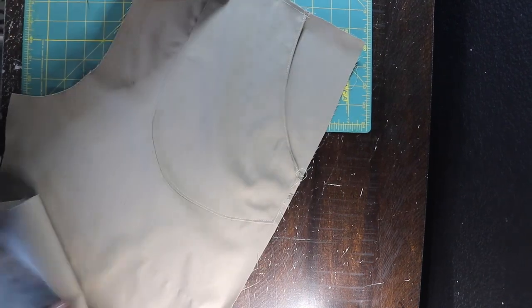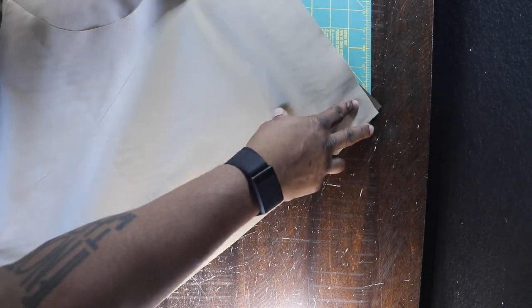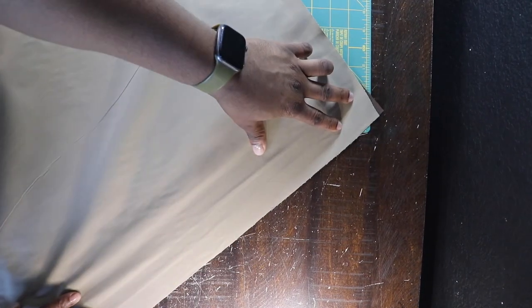All right, this is the side panel, right sides facing. Attach that to the side. Make it line up. Go ahead and stitch it 5/8 of an inch seam allowance. There you have it. Now again, this is where, well, you'll see later on when I have to adjust my leg sizing. All right, so this is the back piece, right sides facing on top of the side panel. And you're gonna do the same thing. Stitch that down, okay?